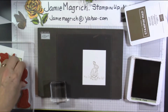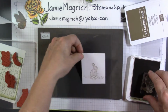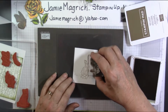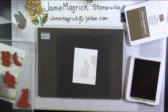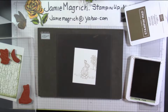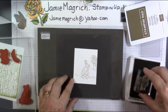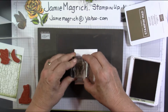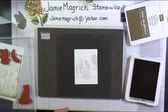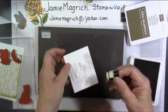Then we're going to bring in the trees, the double tree. And we're going to stamp that on this side of the rabbit, kind of falling off the page a little bit. Alright, then we're going to bring in those weeds, because they're kind of sitting next to them. Again with the Crumb Cake ink, we're going to bring that in. So it looks like he's kind of hiding in those weeds a little bit. Okay. I'm going to bring in my Crumb Cake ink dauber. I'm going to ink the edges.